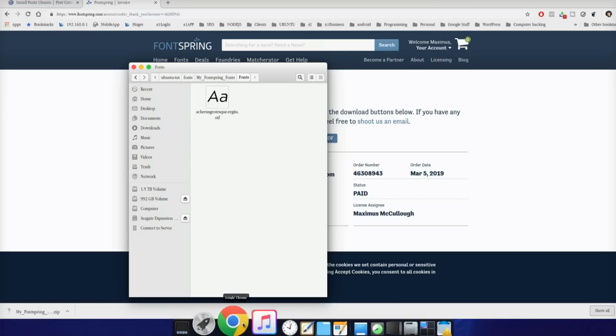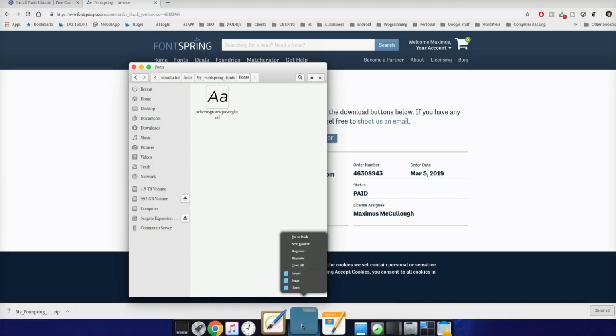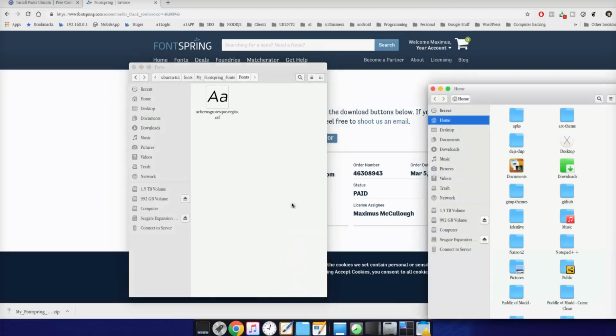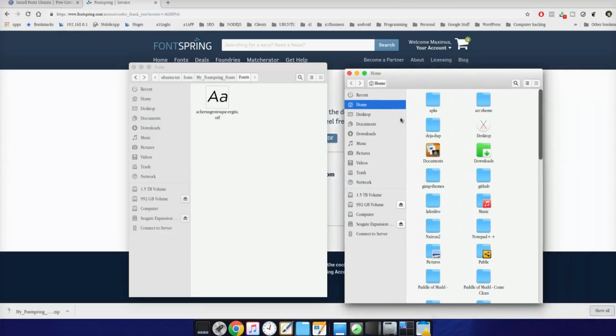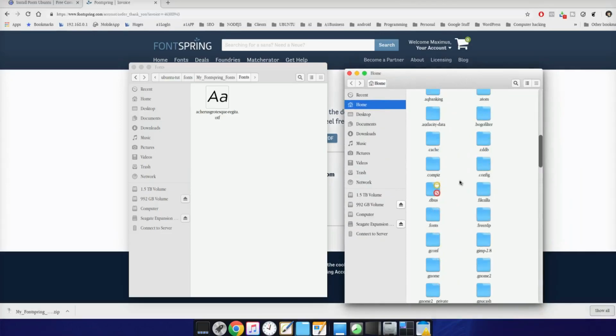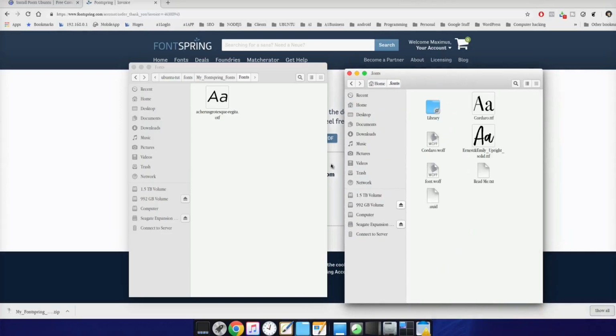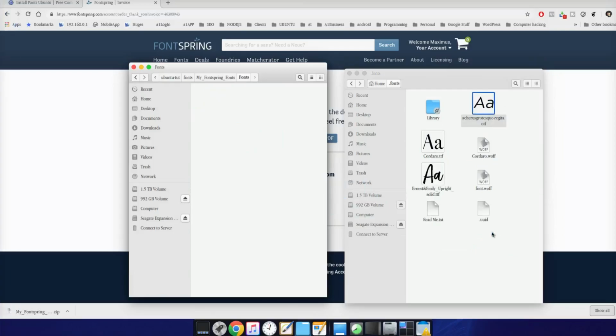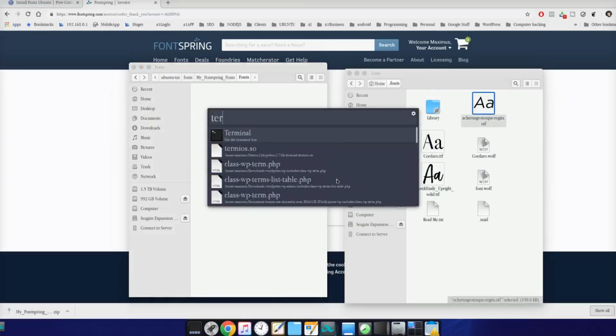And that's pretty simple, as I showed you guys. Let me go ahead and open a new window, navigate to my home directory, hit Control H to see the hidden files, navigate down here to where it says fonts, and throw that in there just like so. I can start up my terminal.